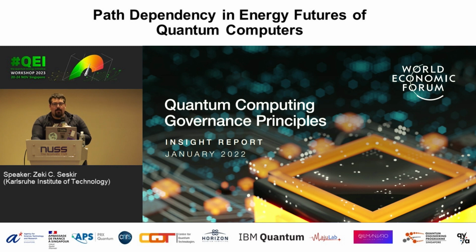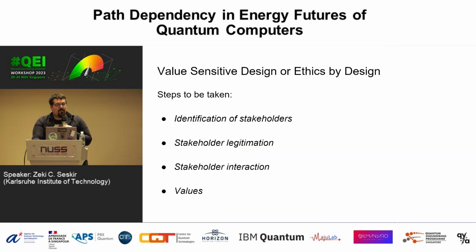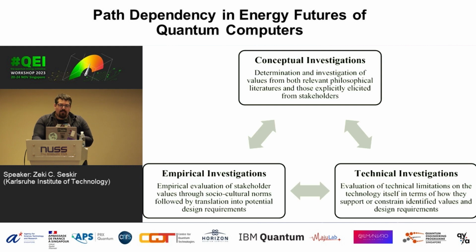But there's another way to approach this, and it is called value-sensitive design or ethics by design. It takes the other way around. You go through the stakeholders and try to identify what values should be embedded into the processes of the technology, the products of the technology, and what we should be mindful about. And primarily the value-sensitive design or ethics by design approach stands upon three main investigation areas, and they are not sequential. You can do all of them simultaneously, and you should do all of them simultaneously in a sense. But primarily it's conceptual investigations, technical investigations, and empirical investigations.